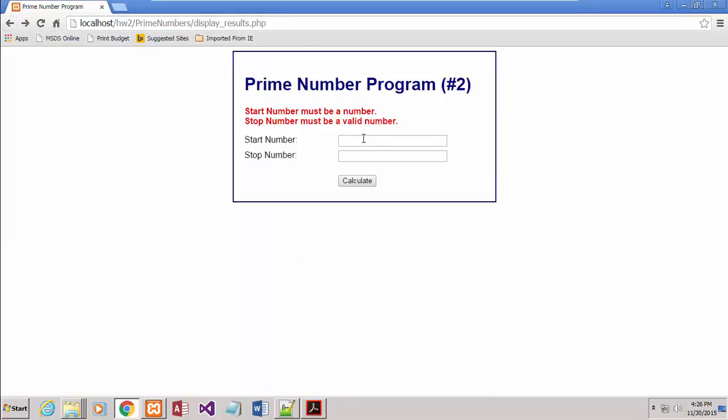But I want to come in here and put in something that's invalid. All right. So I'm going to put in here -3. And I'm going to put in here -4. And I'm going to click calculate. And you'll notice, it doesn't show it, but it actually has pushed me back to the index page.